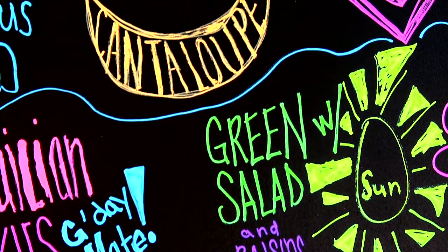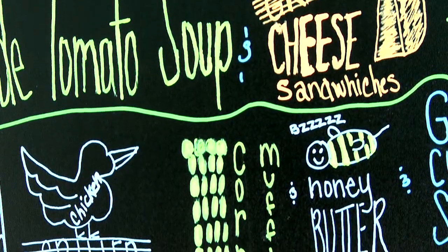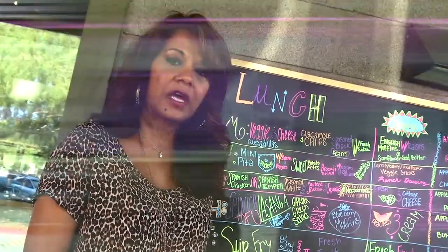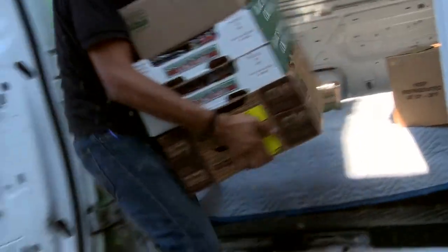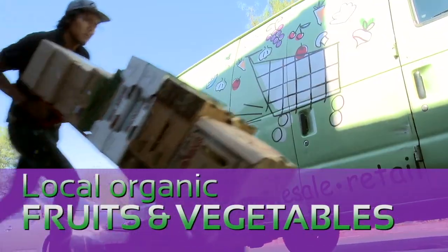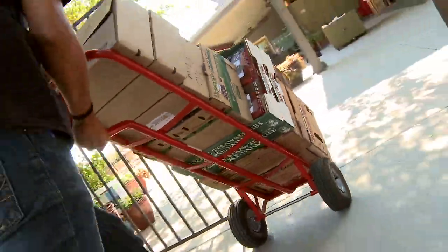I want to show you quick before we go any further — this is our weekly hot lunch menu. We have an amazing student by the name of Bella Pio who writes this up every week so you can see what we're having for lunch. Our farmer is here right now. We buy organic fruits and vegetables that are local from farmers here, as well as all of our other goods which come from Unify.